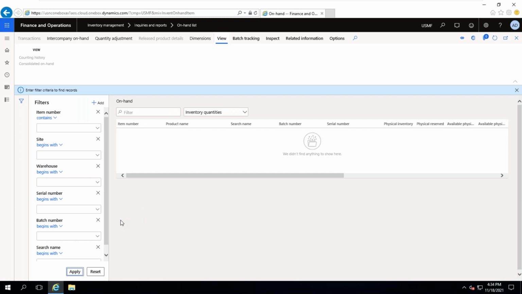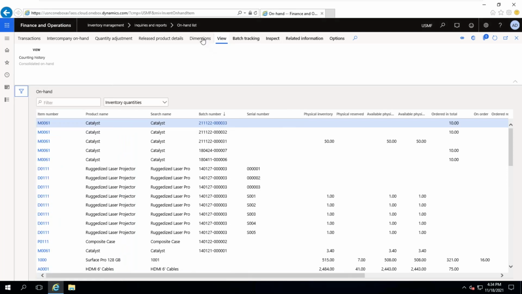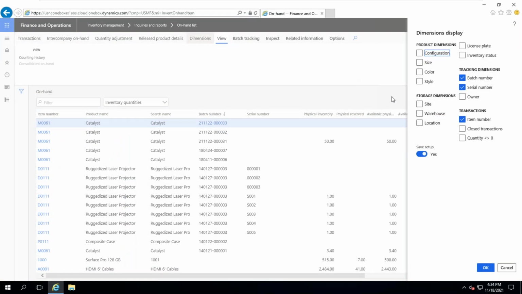It's loading on hand inventory. So now in this on hand inventory, we'll verify the owner enabled item and we'll do further transactions. So I'm enabling the owner dimension. Click OK.